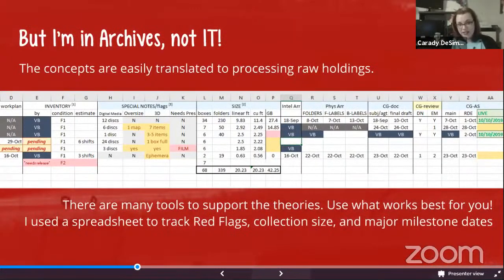You don't have to be in IT to be able to use these theories, these principles. I love Excel. I do a lot of tracking through Excel, and this is actually a version of my tracking workflow where I tracked different dates and details of the collections.